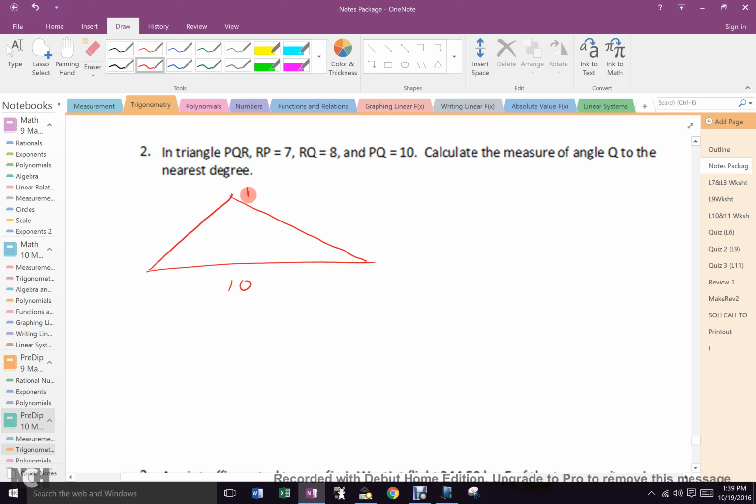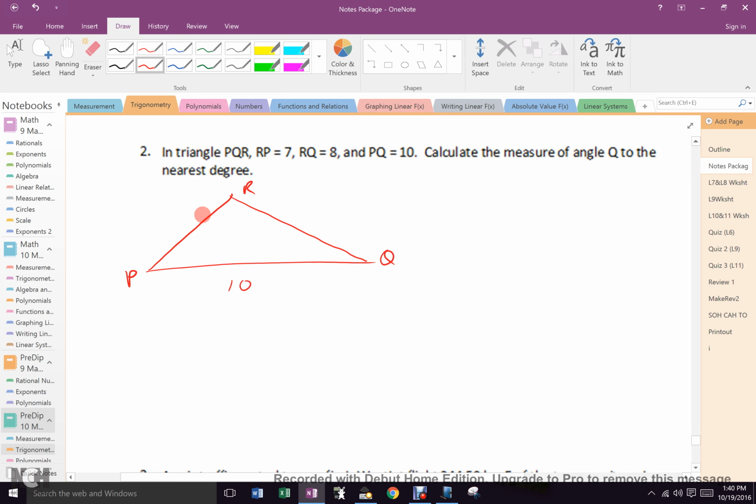Right? So there's P, there's R, there's Q. Everybody cool with that? Is that okay? Could I also draw it the other way? Could I also draw it this way? P, R, Q. Are they both okay? Yes, because am I drawing the actual triangle or am I drawing a representation? I'm drawing the representation, right?